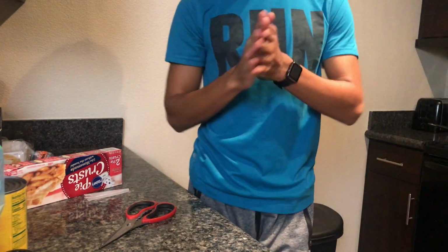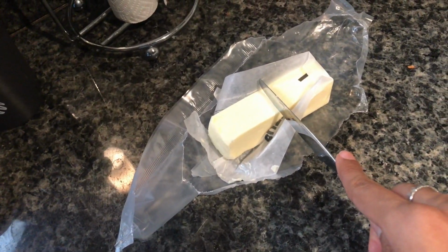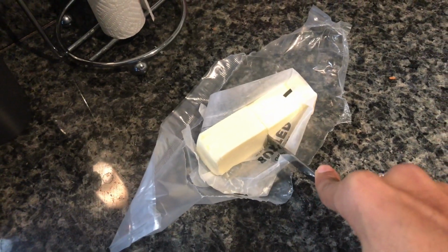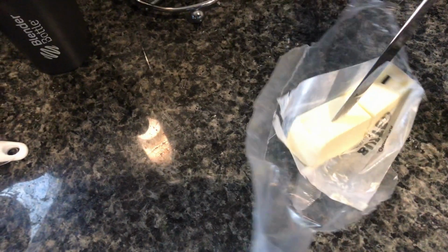And then while we do that, we're gonna go ahead and move on to the filling. So what I'm going to do, I'm gonna take maybe just a half a stick of butter. I don't actually know how much butter you're supposed to use, but I'm going to be using a half a stick. And I am going to put this in our pot to begin melting it.